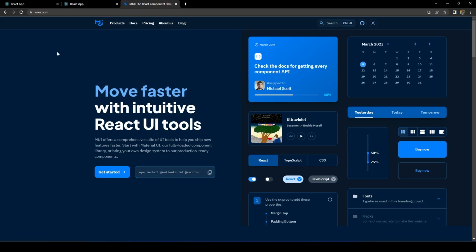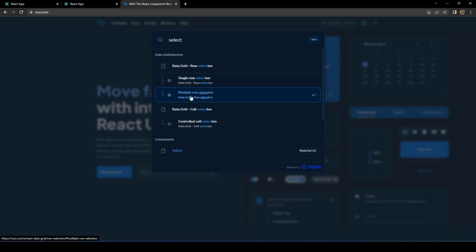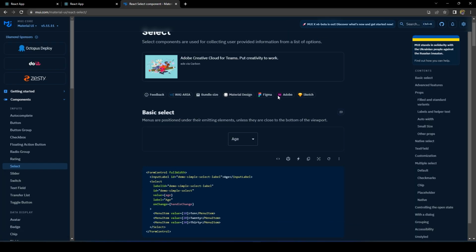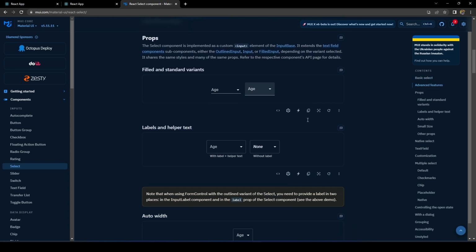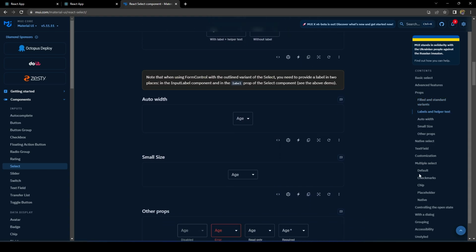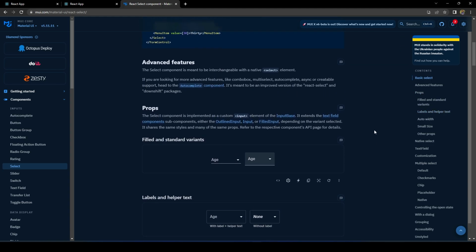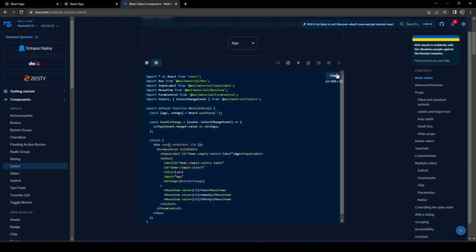We're gonna go to the website MUI.com. On the search, we're gonna write here select like this. Do you see this one? Below the components we have something called select. We're gonna select this one, and then you have your select component. You can have a lot of options if you scroll down, but we don't want to look into those things. If you are interested, then sure, you can go and discover your options, but I'm gonna stick with the basic one, the first one. We're gonna select this code, and then we're gonna get the entire code base.